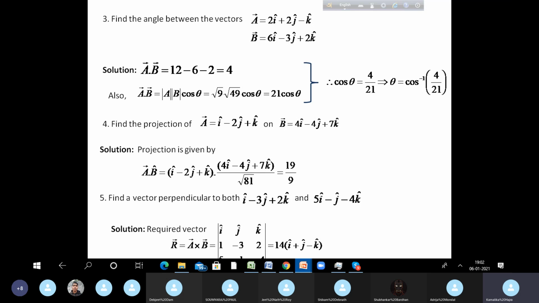In the meantime, I will give you a very short assignment sheet containing sums on preliminary, introductory concepts of vector and dot product and cross product. I'll upload the assignment both on the college website and post it in your WhatsApp group too. So you can go through the sums, do the sums, and I'm sure you will be able to do all of them. If you are not able to do one or two of them, then you can get back to me.